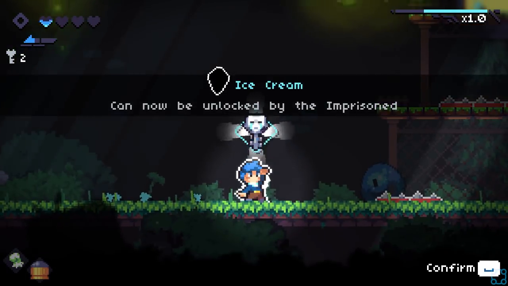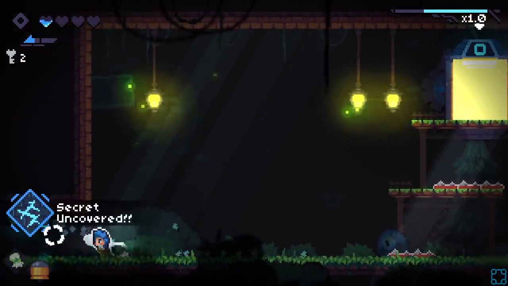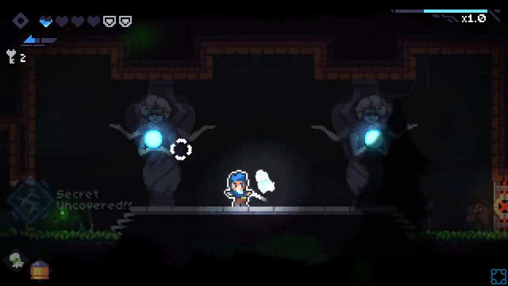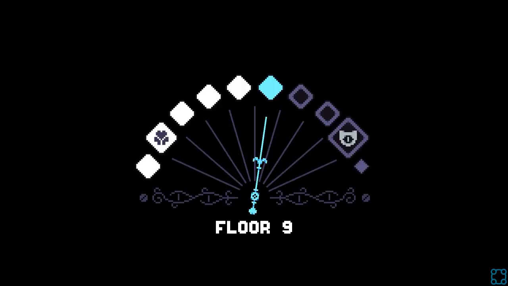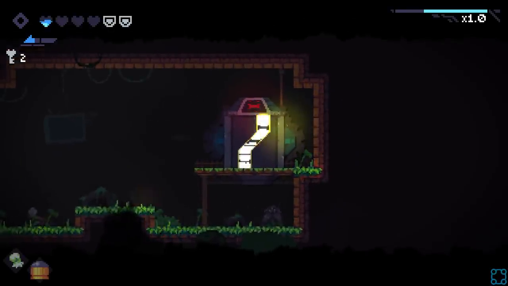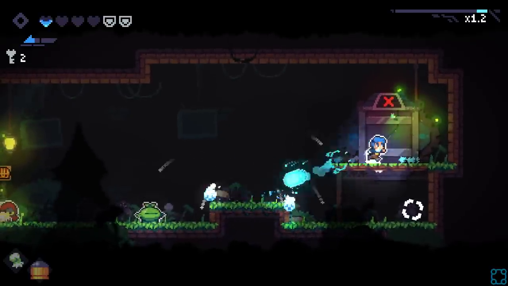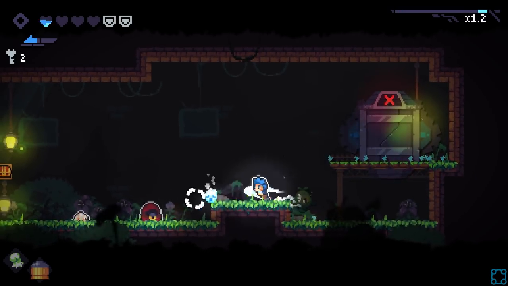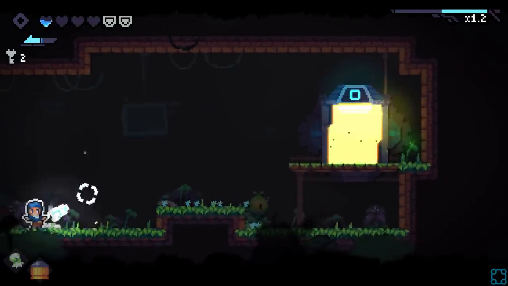We unlock another item. Ice cream. Oh, sweet. So now my energy can carry over. Aha! I didn't hear the music. I just figured I'd shoot a wall. I'm so trash at finding secrets in these games, it's not even funny. Because it's a mixture of, I'm kind of impatient.